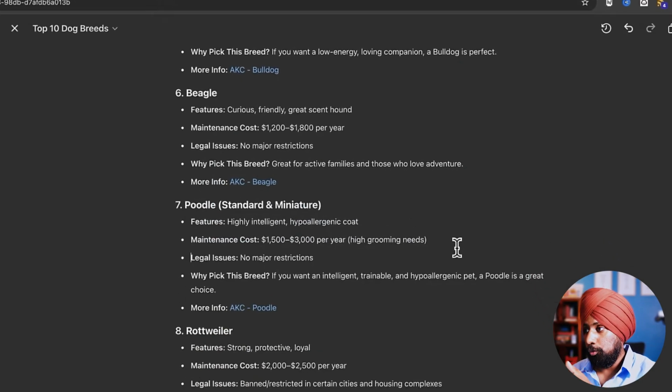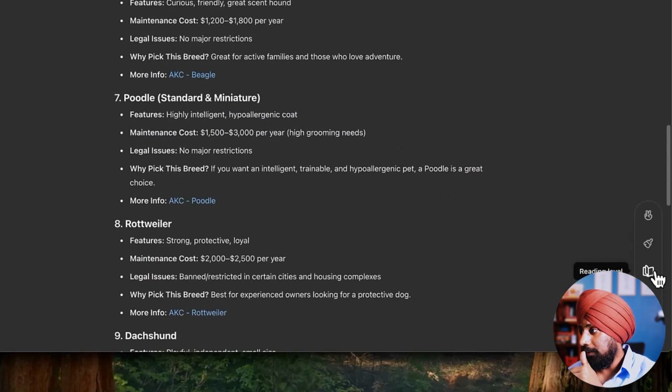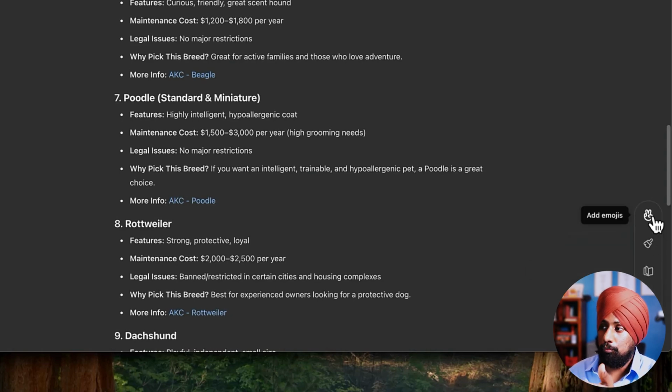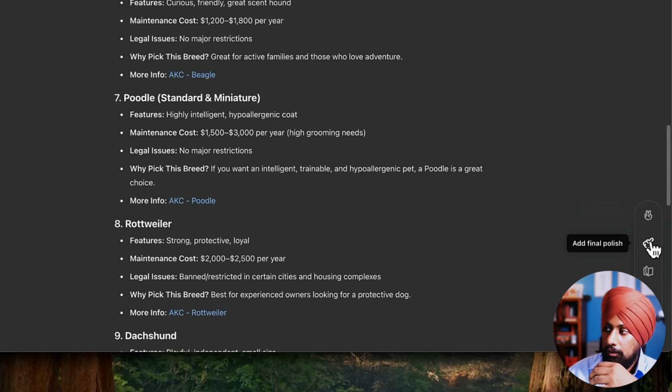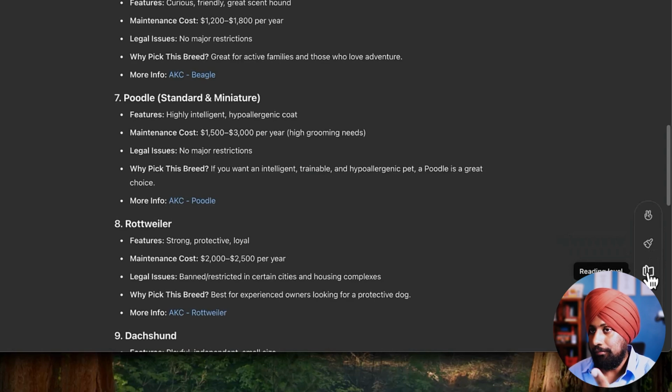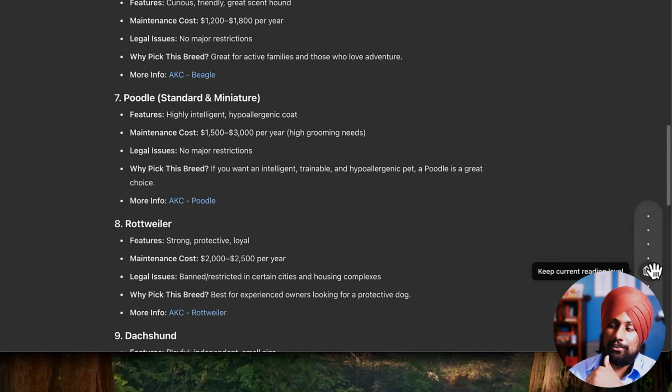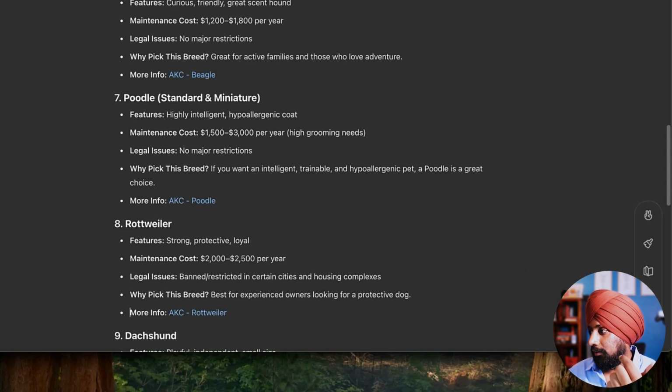Okay, if we move to ChatGPT here, as you can see, there is a reading level. So there's a set of tools. First is add emojis. I don't want to add any emojis to my content, obviously. Then add final polish. It just polishes it in bits, it doesn't add any extra length. And there is a reading level. If you want your content to be understandable for a third grader or something, you can transform your content likewise. And there is adjust length. As you can see, there are adjust length options here, and there is more, which is suggest edits, just the way Gemini has. But let's see what type of edits it provides.